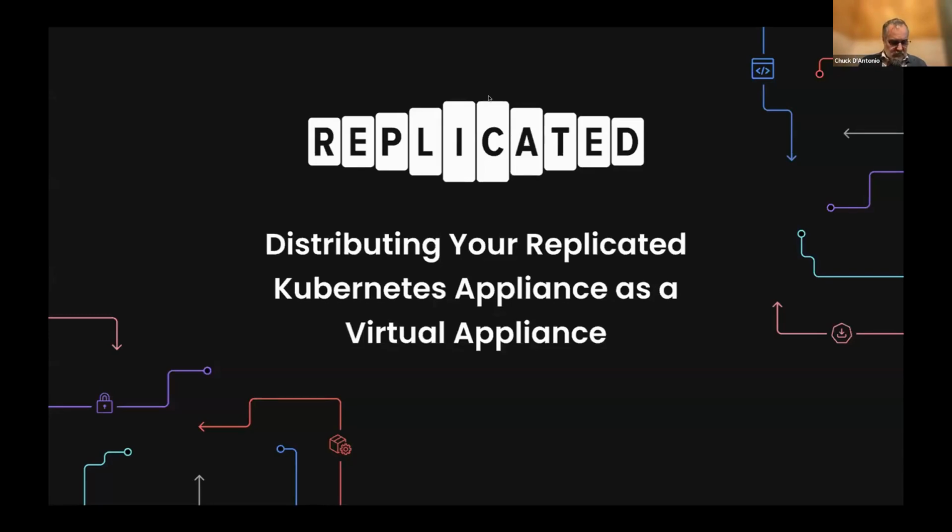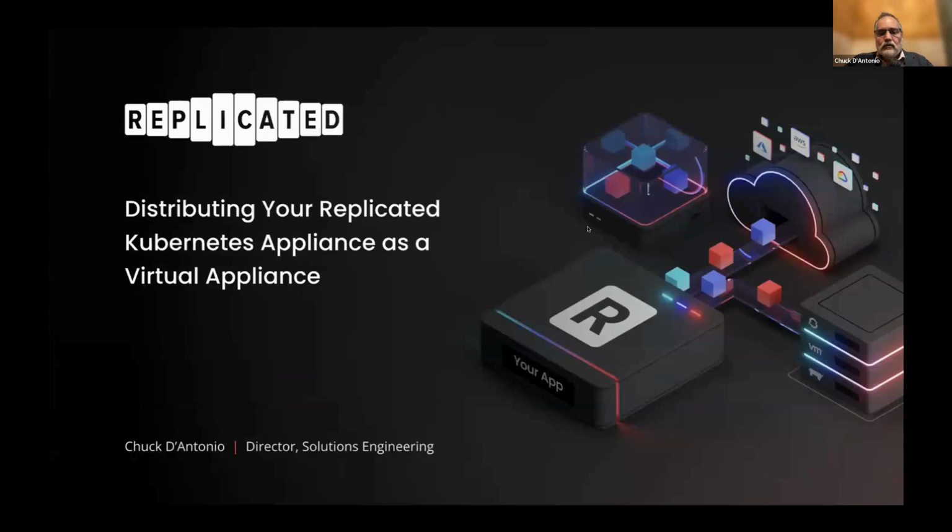All right, so I'm going to talk a little bit today about, we've been talking a bit about, when you use the embedded cluster that you're sort of building a virtualized Kubernetes appliance. But there's more to the idea of a virtual appliance than just what goes on with Kubernetes. So we're going to talk a little bit about distributing a replicated application Kubernetes appliance as a full-on virtual appliance to your end customers.